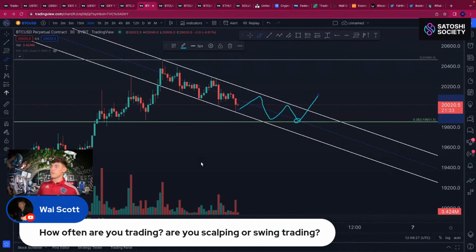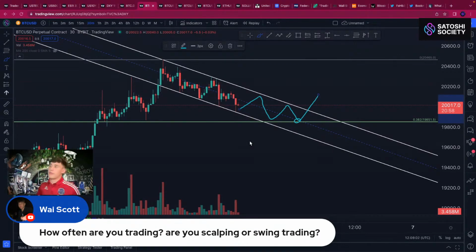So for me, trading, I do day trading, but at the moment I haven't been trading as much because we just haven't seen volume on breakouts, and the confluence just hasn't been there for me. But I'm looking at bringing more trades for you. I do prefer to swing trade. I prefer to look on the bigger time frames and find the confluence, and then get those big swing trades. But I also do like to do smaller day trading.